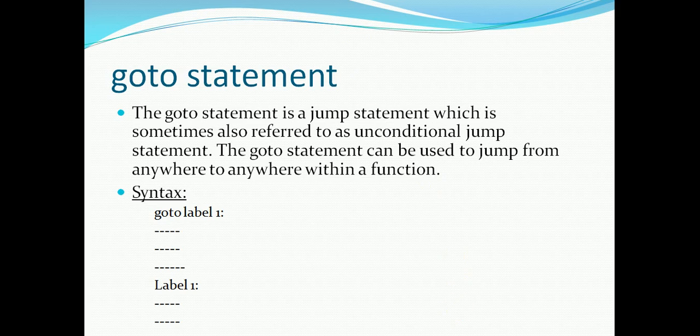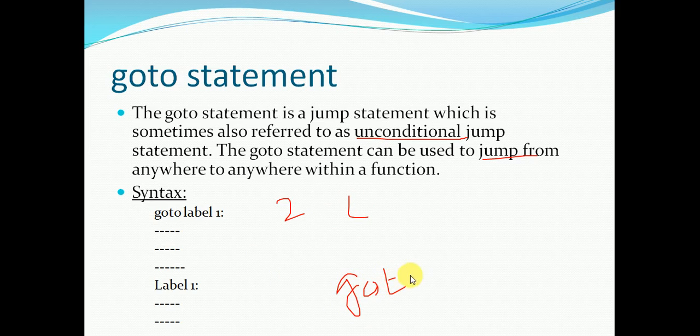Here these goto statements we call jump statements. That means we jump from anywhere to anywhere within the function, from one place to another place without having any condition. We have two types of goto statements. The first one is forward and the other is backward. Forward is nothing but what? First you specify goto, then write the label. Otherwise, first write the label, then write goto.